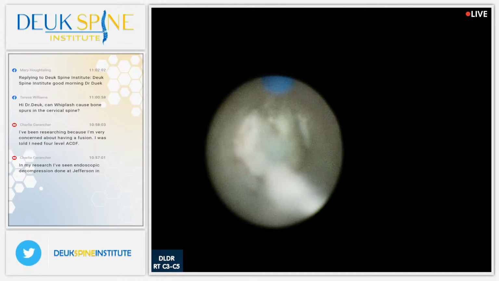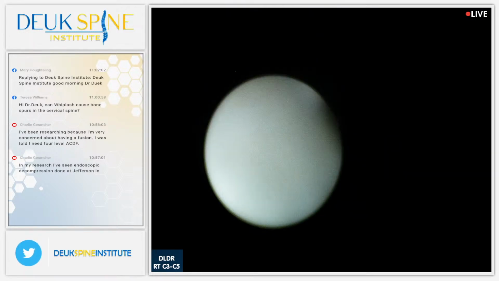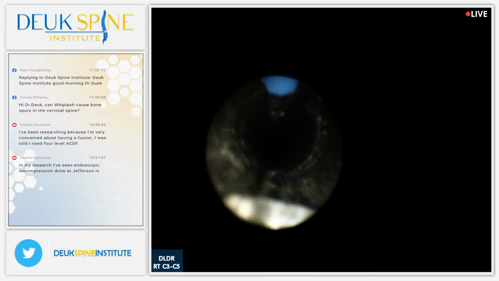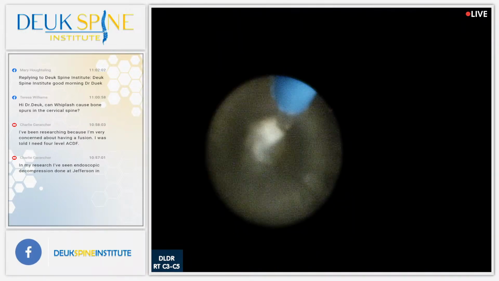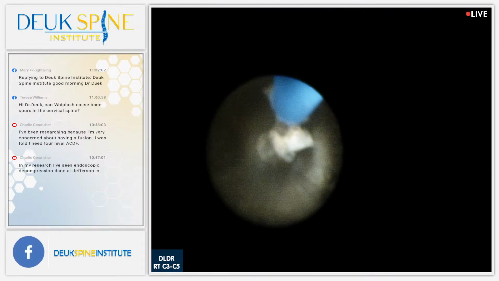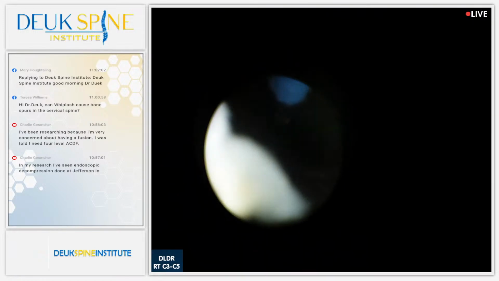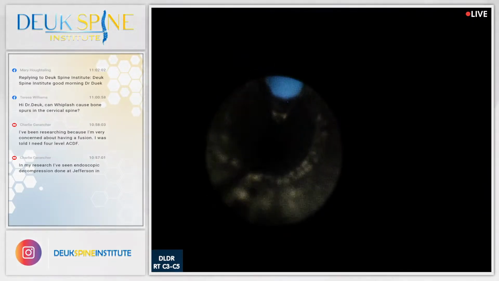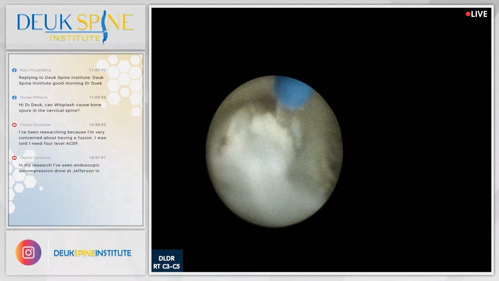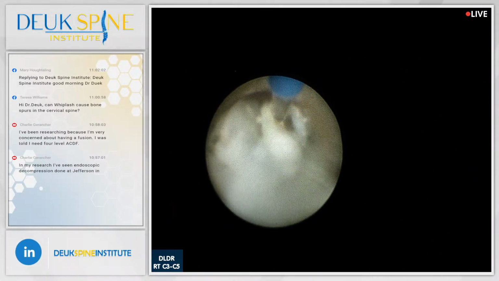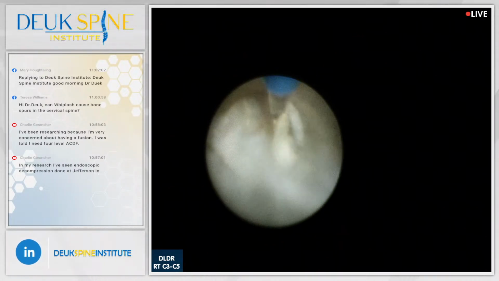60? So they're close to 60. Presenting symptoms were neck pain and arm radicular symptoms, right? 7 years. Also, I think they're getting headaches from their herniation. Look at the herniation right there. See that? It just pops out. It's all scarred up, just popping out toward where the spinal cord is.